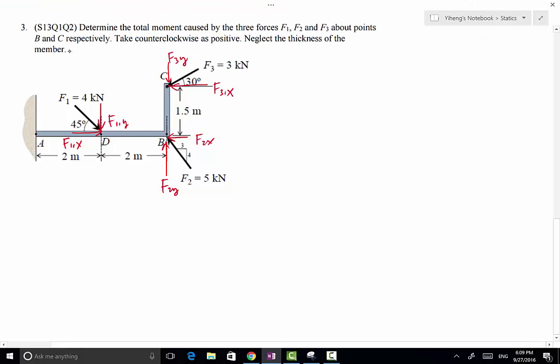Let's look at point B first. Resultant moment about point B, by convention counterclockwise is positive. This equals the moment caused by F1X about point B. The line of action of F1X passes through point B, therefore F1X does not have any moment about point B. Then we move on to F1Y.